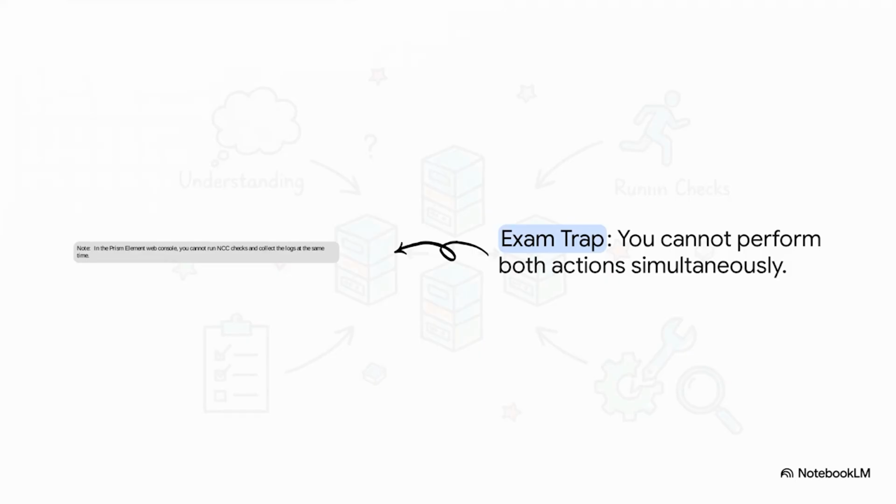The answer is a definitive hard no. The Web Console Guide explicitly notes, in the Prism Element web console, you cannot run NCC checks and collect the logs at the same time. You have to serialize those tasks if you're using the GUI. So do not let a multiple choice question trick you on that very explicit limitation.